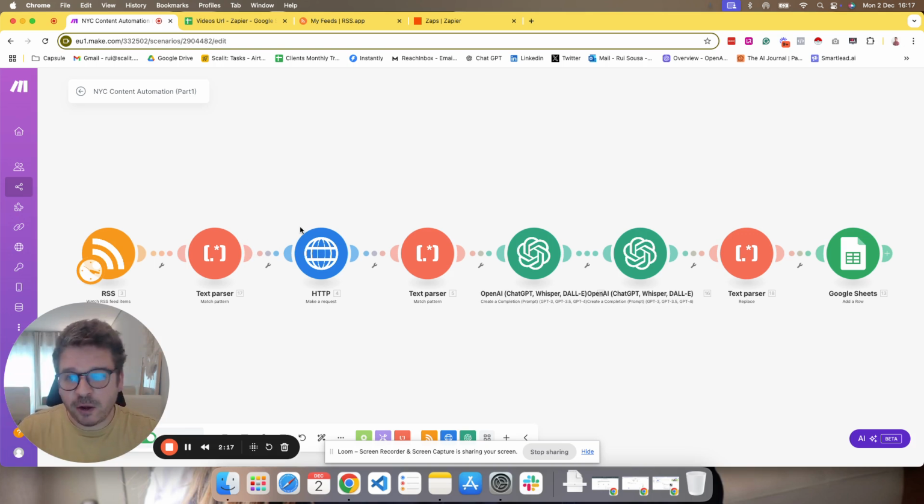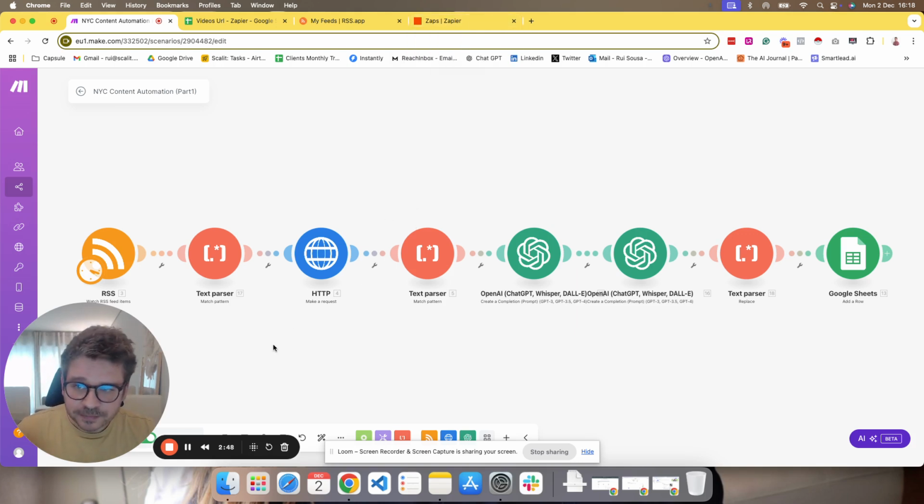using Buffer. I'll give you a workaround because, if you guys don't know, there is some complication using Buffer with Make. So we'll be using Zapier as well, which is another platform really similar to Make, but we will use Zapier just for the last part of this automation, because on Zapier it works really well. On Make.com, not so much, especially with TikTok and YouTube, where you need to have the API, which is really kind of a pain when you can just go to Zapier and have even a free account, and it works perfectly fine.